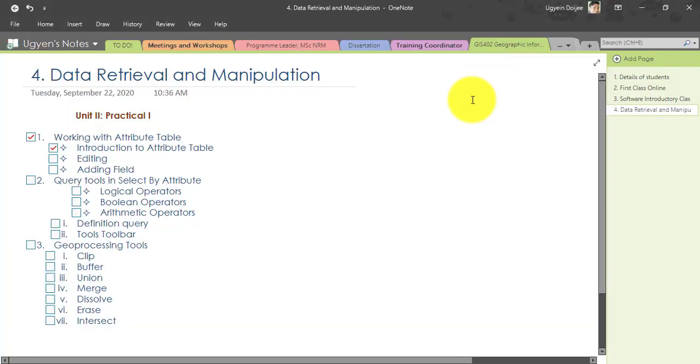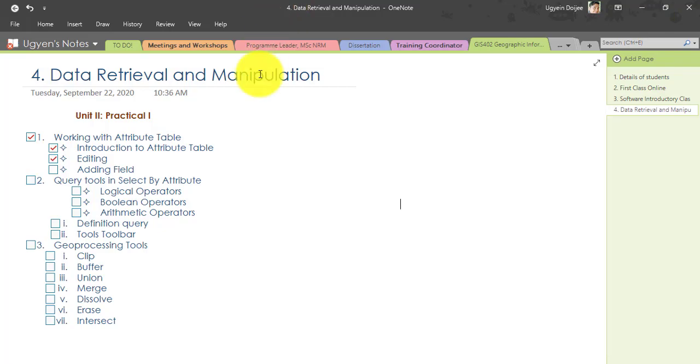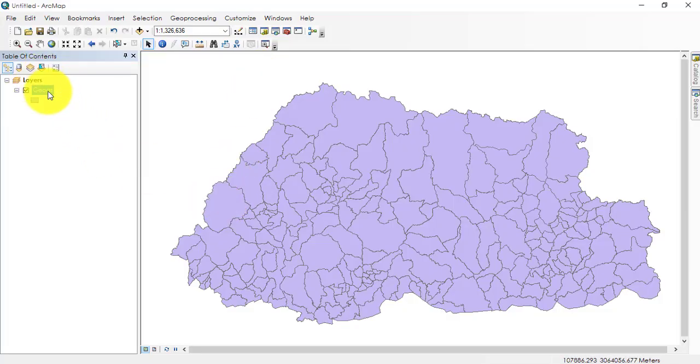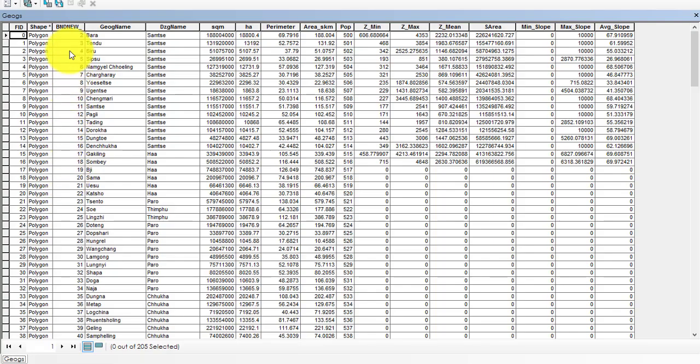So that's the introduction to the attribute table. Let's get back to this one again. The second thing that we are going to look at now is editing, and we can edit the attribute table. We can delete the fields in the attribute table. For example, these things, like polygon, these are editable, and you can add a field as well as delete a field.